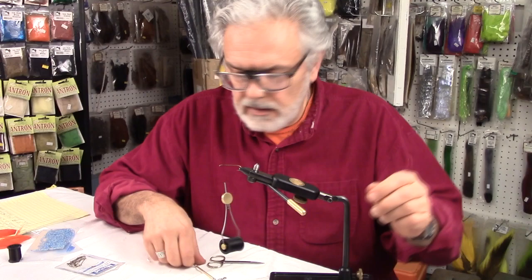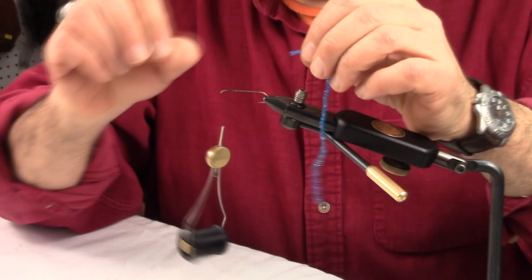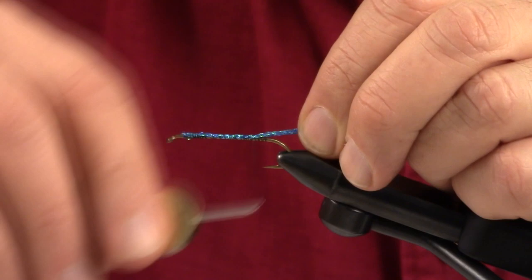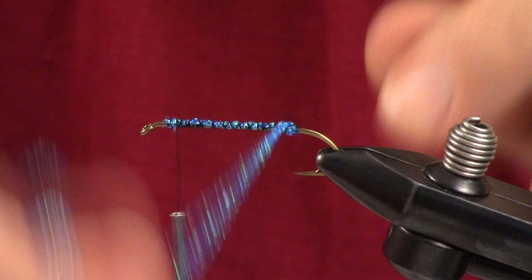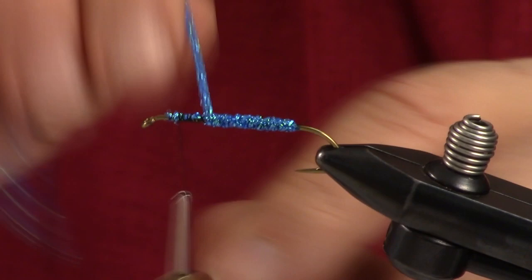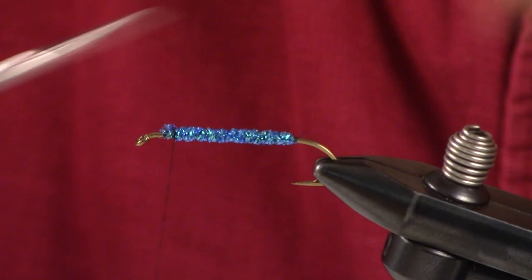The first material I'm going to put on is a braid — a blue mylar braid with a pearlescence to it. When you look at a brook trout, you see those little blue dots. The brook trout is an amazing fish; it has the spectrum of the rainbow represented in its coloration — red, blues, olives, blacks, gold, you name it. We'll bring that braid forward, wrapping our body. Blue stands out underwater and retains its color. A lot of colors fade — red is actually the first color to disappear — whereas blue really retains its coloration. You see a lot of trout lures made with blue and silver; blue and green are very favorite colors in combination with silver and gold for trout.